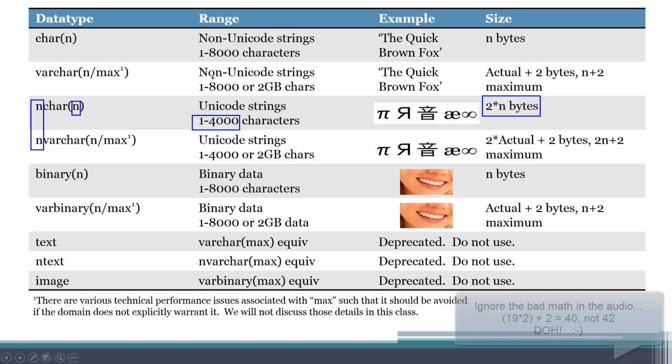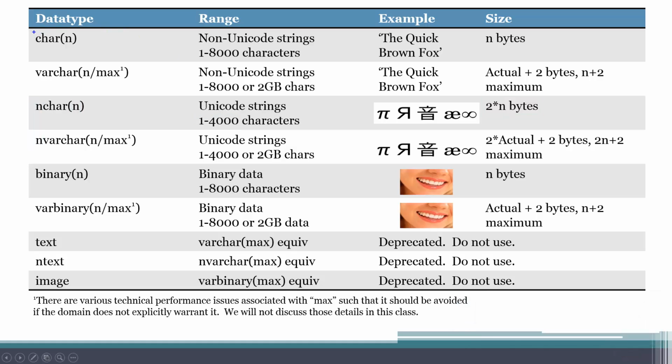Okay, so let's talk now for just a second about these 4 data types. And again, review how you would pick one of these 4, whether you're developing an application or if you're going in to take the 7461 test and they want you to pick the correct data type for something that they've given you. If they say something such as you need to support Unicode strings or you need to support multiple languages, that's going to be a key that the answer is going to be one of the NCHAR or the NVARCHAR.